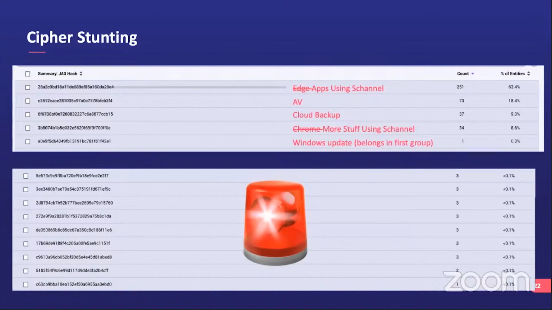So the reason I'm bringing this up is that if you don't hash it using JA3 and you consider all the other fields and the fact that they can change, then what actually happens is you consolidate this to 3 different hashes: one group is S-channel apps, one group is AV, and the third group is their cloud backup software in this example. However, on the bottom, we have a device where there's malware running that's randomizing its JA3 values. You can see there's this long tail of JA3 values. Again, we can consolidate them using Wake's method that is not the JA3 hash, but even without it, you could still see that there's very clearly a difference.